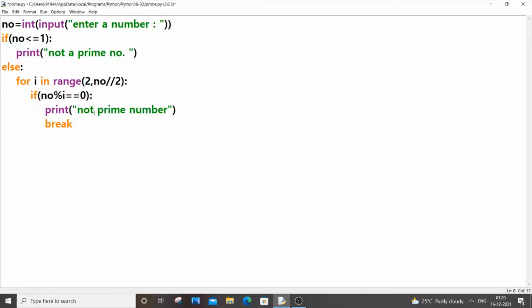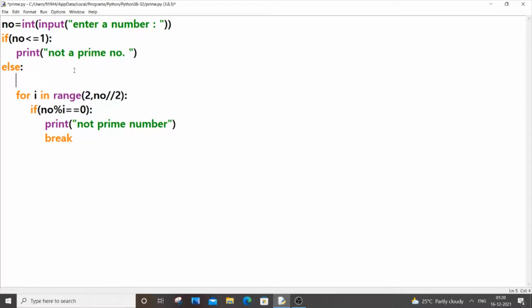So what are we going to do if that particular number is a prime number? Here comes the part where we'll be using a flag. A flag is just a variable having 0 and 1. So let me have my flag, with the initial value of flag as 1. If that particular number is divisible by i, I'm just going to change the flag to 0. Nothing else, I'm just changing it to 0.